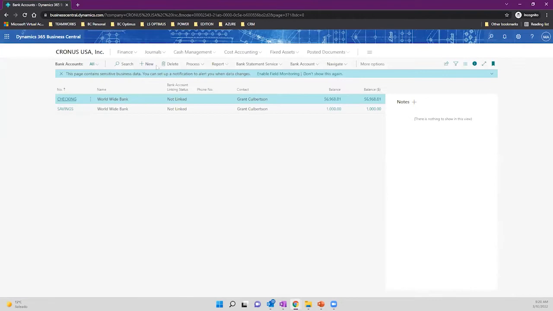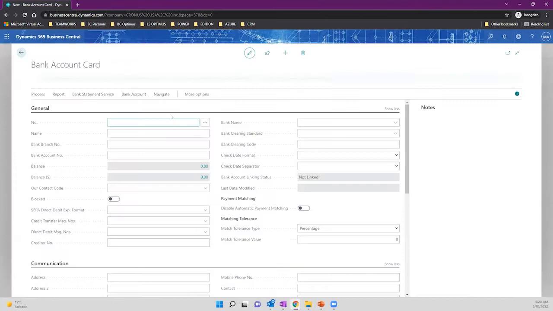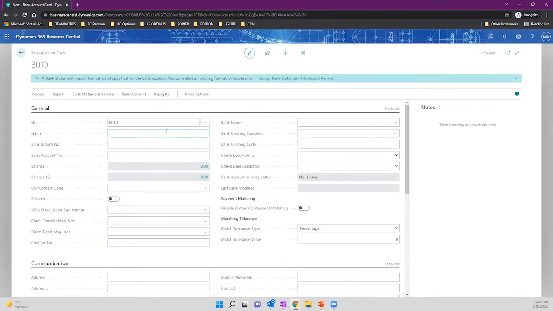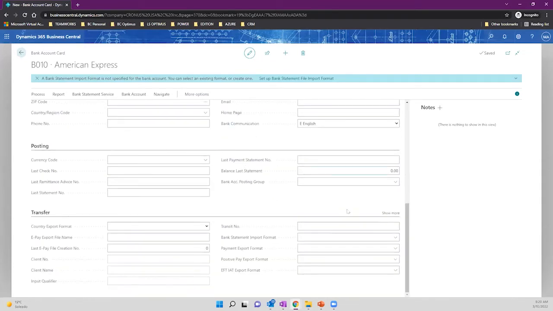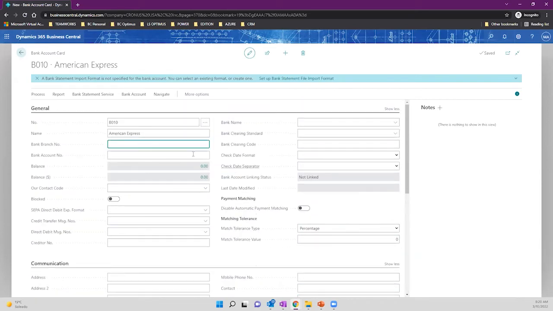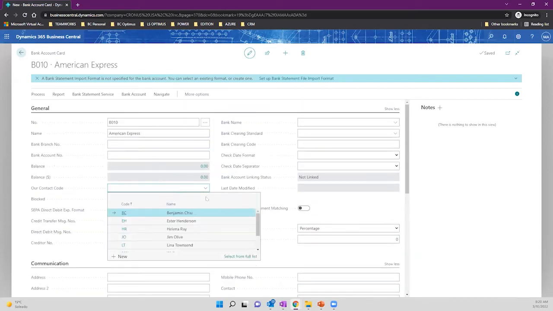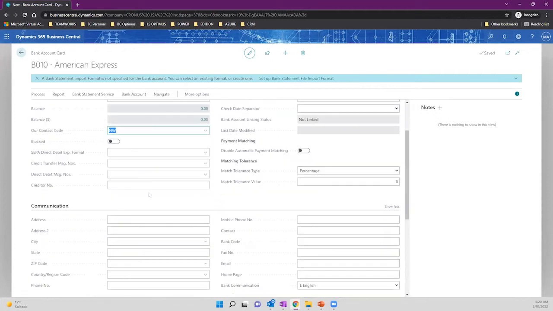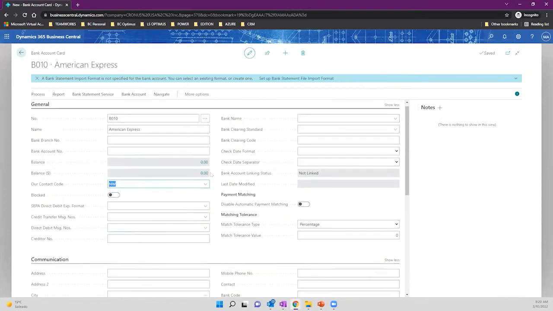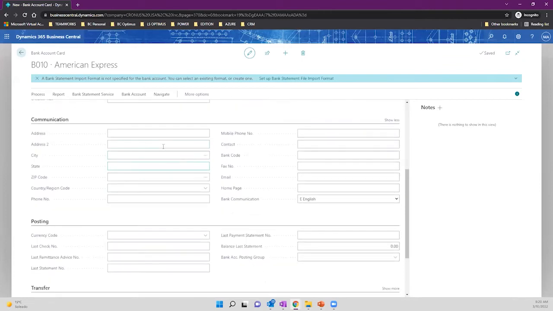In order to do so, we're just going to click on New. And for my Kronos company, which is in the USA, I'm going to input an American bank as an example, American Express, something like that, okay? Currently, I'm going to create general information, for instance, our contact code. Today, Mr. Noe Wellman, the treasury manager, will be working with this account because he reconciles, he operates, he makes the payments and so forth. This is the person that helps us generate reports.